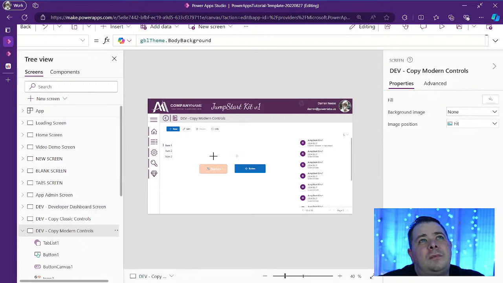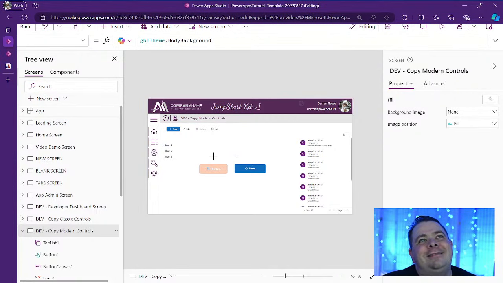Bargav, hopefully I pronounced your name properly, said what used to be called ribbon is now called command bar in MDA. Now MDA stands for modern development, I don't know. They're calling it toolbar for Canvas apps.